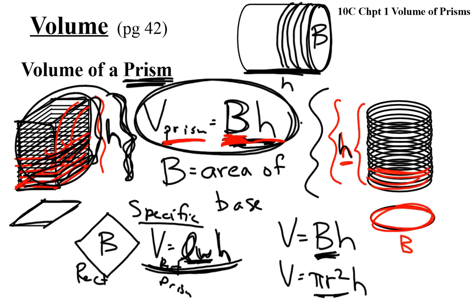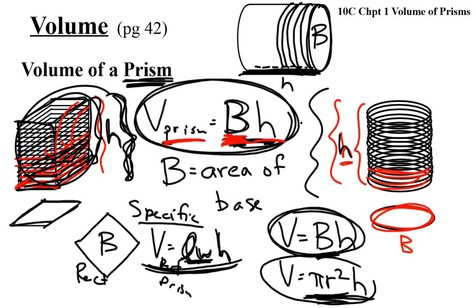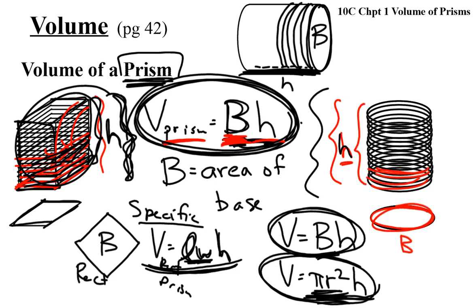So we have the area of the base, which is our pi r squared, times the height, a whole bunch of those circles. Pi r squared h. General formula for a prism, specific formula because we know what kind of base we're talking about. Now I realize some of you are going to say, why even bother with the big BH? It's going to be the same every time. Only for the prism. We're going to change it up a bit with the pyramid.